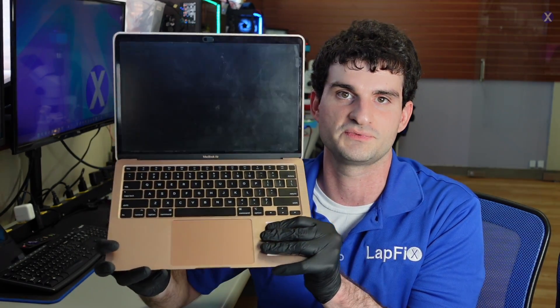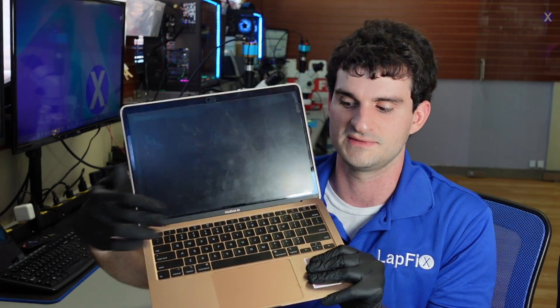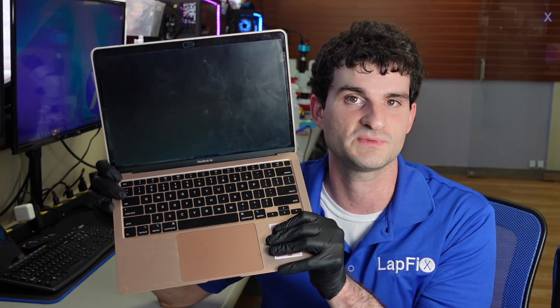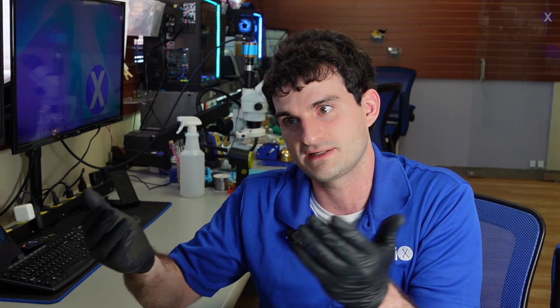It's getting a little bit older now, but these ones are still pretty nice. We do recommend doing fixes for them for the most part, unless you have a lot of damage. This one will also need keyboard replacement because the keys are very, very sticky — even with polymer replacement or ultrasonic cleaning. But they just want to recover the data so they can get one of those Apple Silicon laptops.